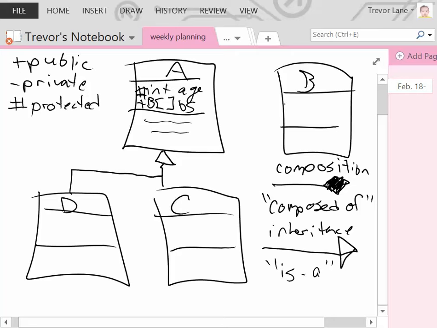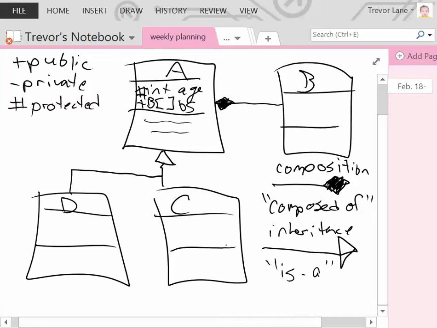So that means that A is composed of B. And the way that we draw that is we draw the black diamond pointing into A. So we're saying that A is composed of B. And we look at this and we have to specify a little bit more information. So far we know how they communicate. We know that C and D are subclasses of A. We know that A holds a collection of B's. It's composed of B elements.